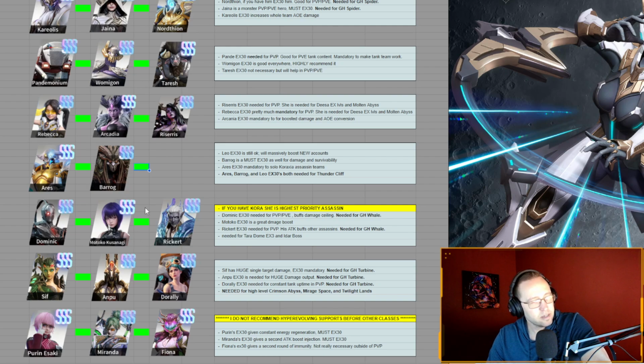Assassins. Now, you see this yellow box right here. It says, if you have Korra, she is highest priority assassin. But I left her off of this list because 99.97% of people don't have a Korra. As such, this list is bang on. You want to do X30 and Hyperevolve your Dominic first, then your Motoko, then your Rickert.